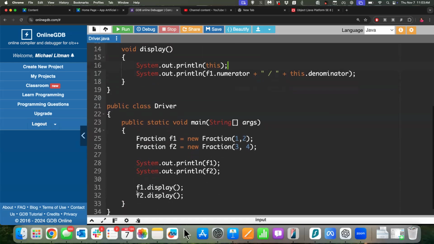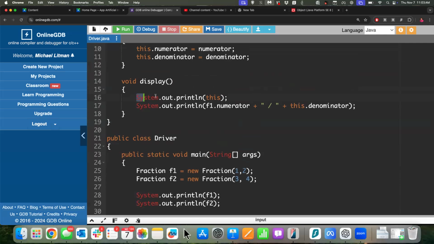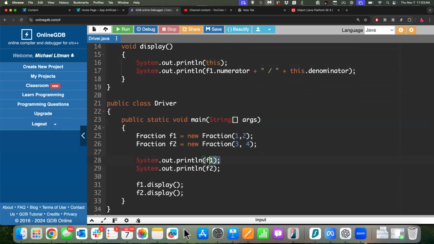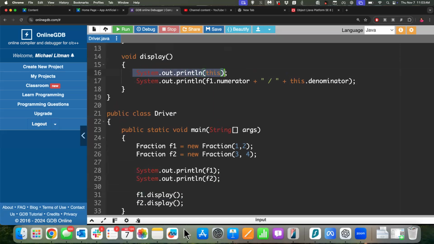So when F1 calls his display function, the very first thing it'll do is print out this. That is the memory address of F1, which should identically match F1 out here. So we're going to get the memory address for F1, followed by the memory address for F2, followed by, inside of this guy, the first call will be the memory address of F1. Why? Because the original call to display here came from F1.